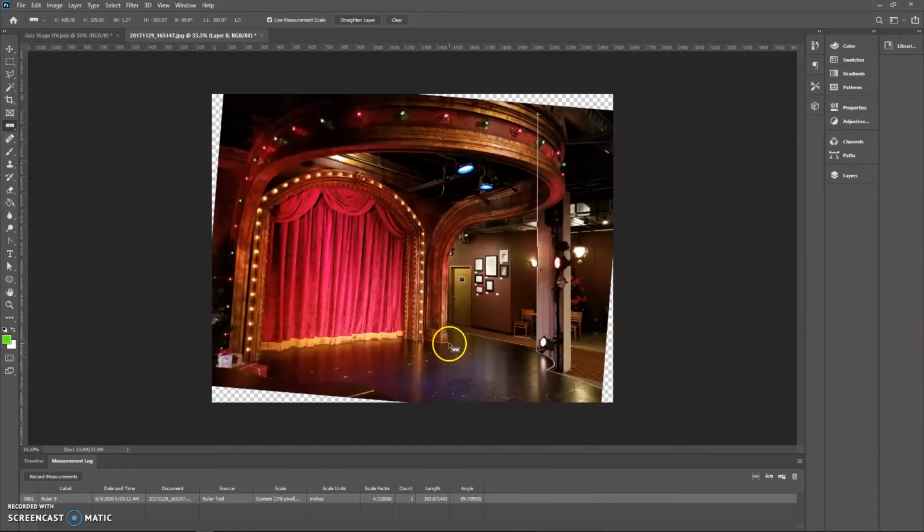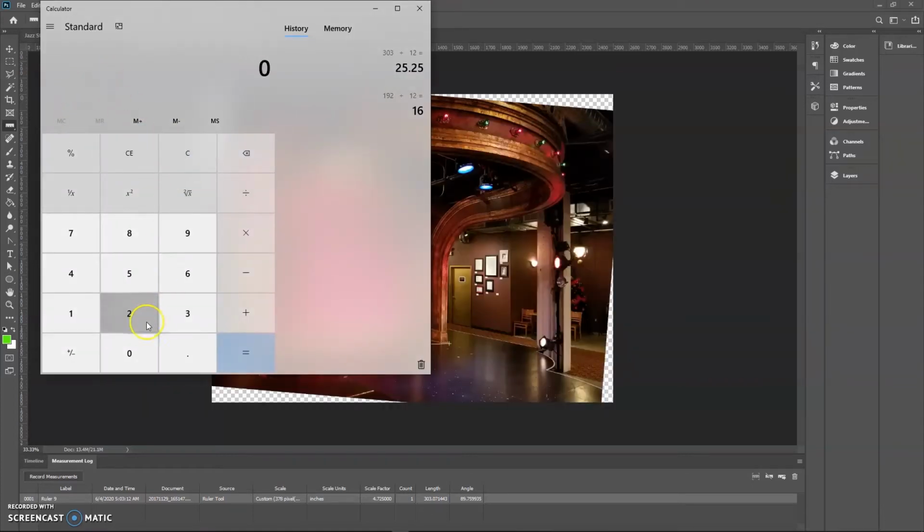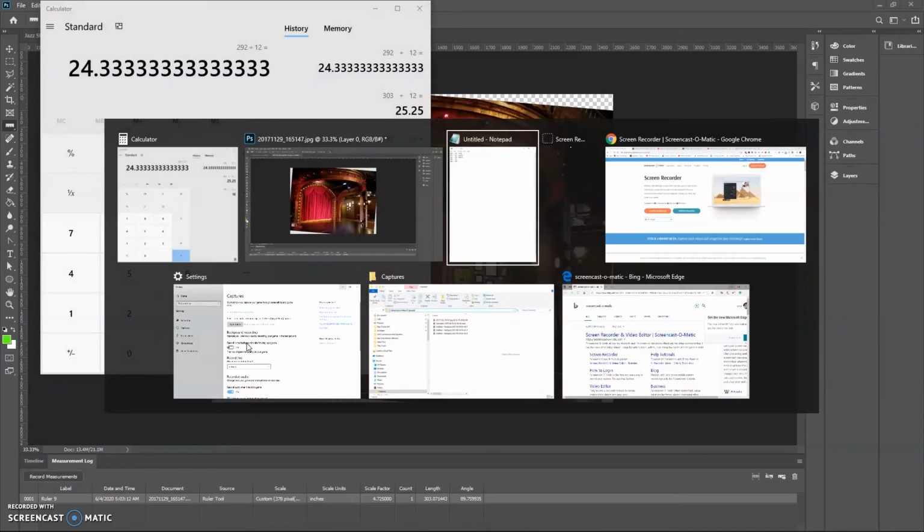And if I want to figure out the width, go approximately right here. So 292, and again, we would just do 292 divided by 12, 24.